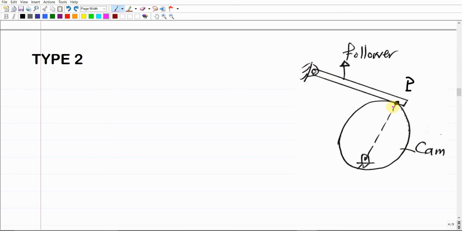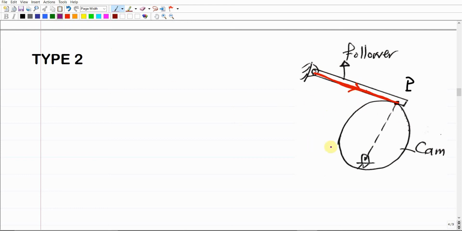So going back again to this mechanism, we are interested to set up some position vectors so as to solve this mechanism. Since this follower works like a link, if we connect point P that belongs to the follower to the point of rotation, this is going to give us a position vector. Forget about the numbers.